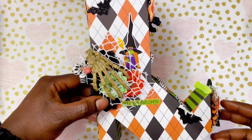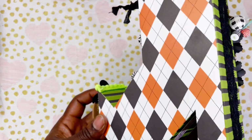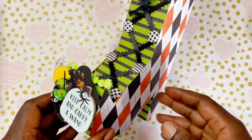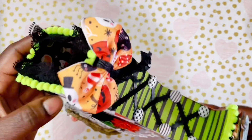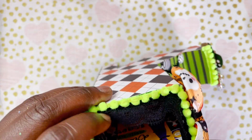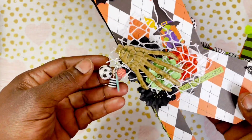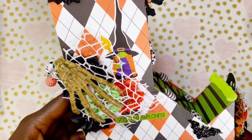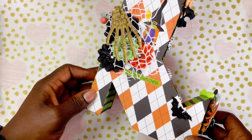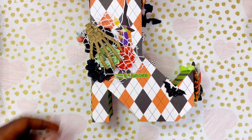And you guys didn't think we were going to leave this series without a handmade 3D project, did you? Oh, silly ghosties. We have this fun witch's boot. Oh my goodness, it is amazing. I do hope that you enjoy it too. And so grab your supplies. Make sure you pay very close attention. And come on, my witches. Let's do this.